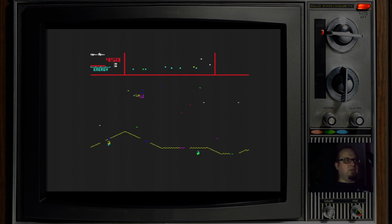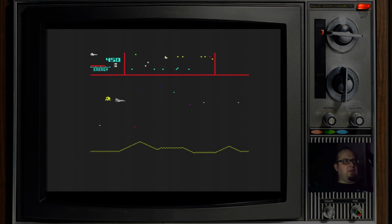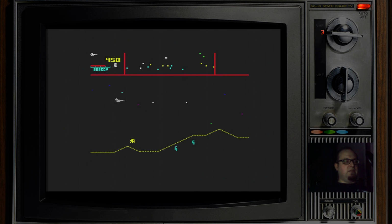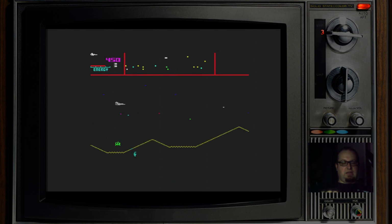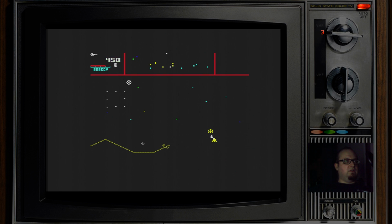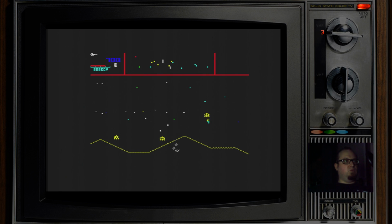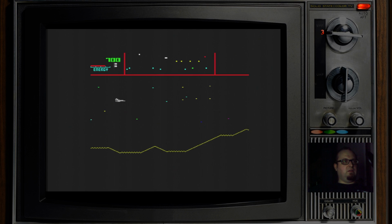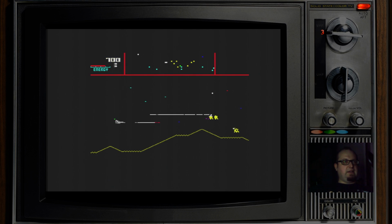I need some more buttons. Weird button layout. S, X, N makes you go forward. Oh, that reverses the ship. Okay. Is there a button to shoot somewhere? I do need to shoot. There we go. Yeah, yeah, we got something. That was some sort of a... Oh, got shot. Transport thing. I remember playing this game. It was a different name though. I think. Die, alien scum!